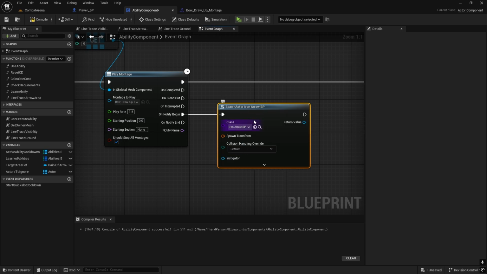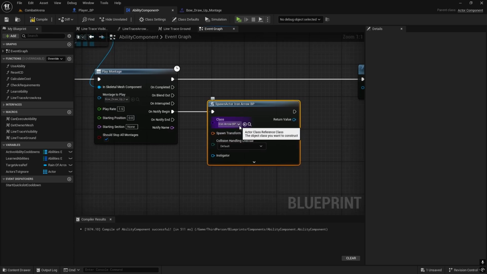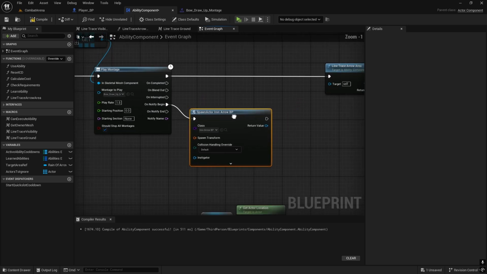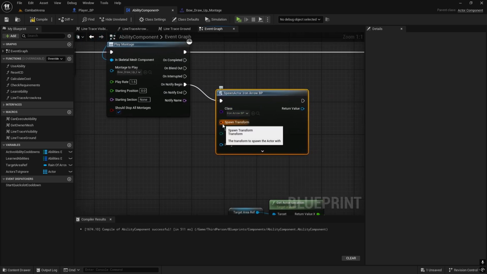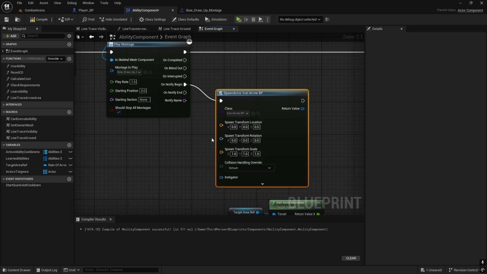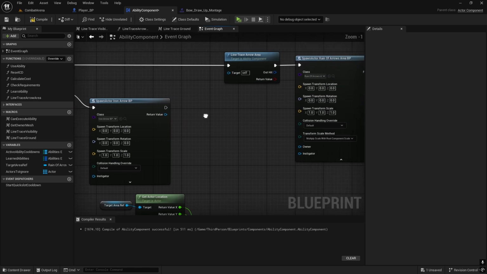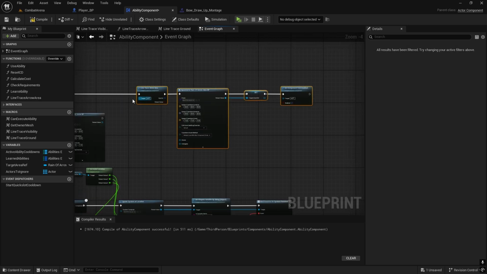It will still remove the correct one, but when we're spawning it, it will just be iron arrow. Or if you want, you can create a custom arrow for abilities or something. So spawn actor from class, iron arrow. We need to right click on a spawn transform and split it. You can either do make transform or just leave it like this. And then again, I'll move this.